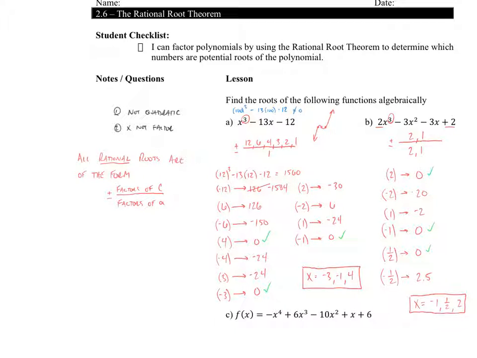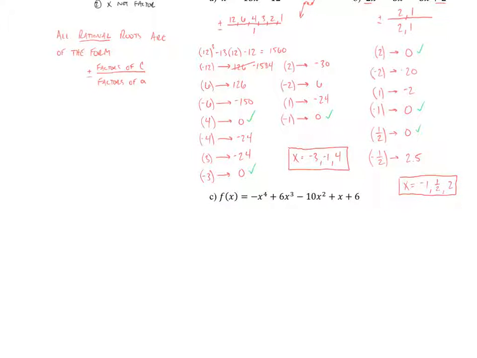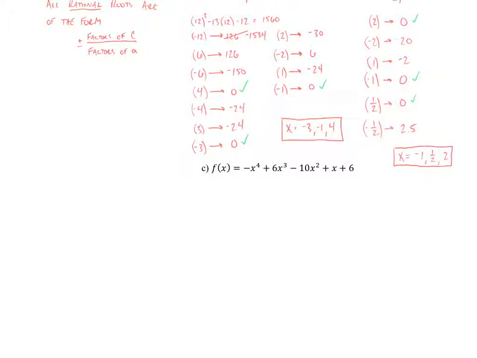And you might say that this is fast, because I do think it's fast. It's going to get a little more complicated, though, when we start running into polynomials that are of higher degree than 3. Okay, so here we've got a quartic polynomial that we're going to do for our last one. Just to remind us of end behavior, this is an even negative polynomial. It would look something like that.